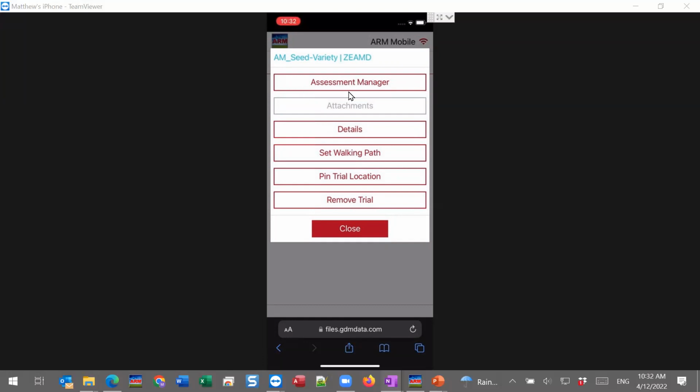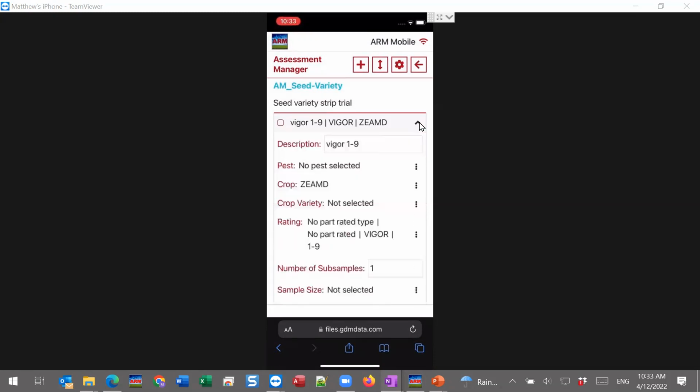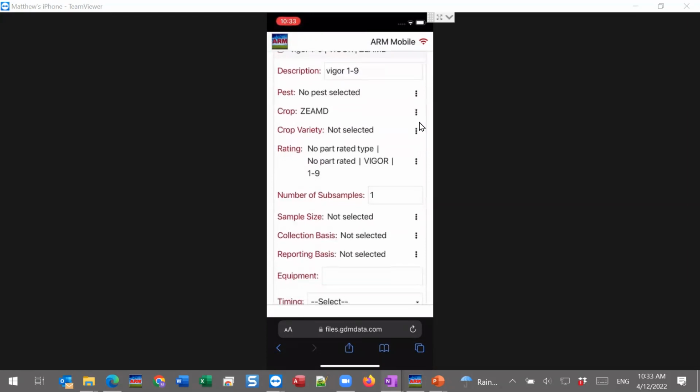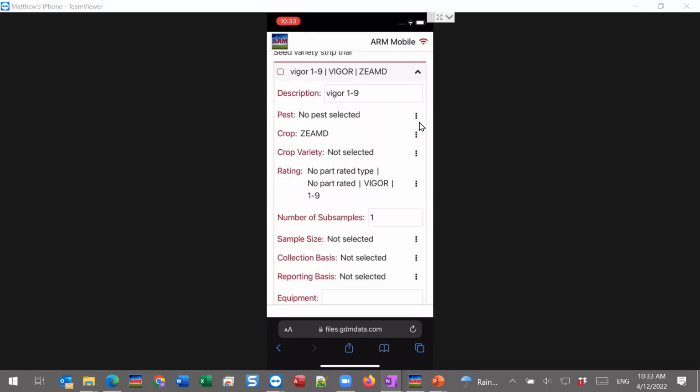And the first one would be the assessment manager. So that's going to give us our list of assessment columns that we have defined. So here I had a half dozen of them in my trial that I already had filled in the header information about what I needed to perform, but we didn't have any data recorded for any of these assessments. And the little button on the right will expand this so you can see a little bit more information, kind of a longhand description of what this assessment may be.